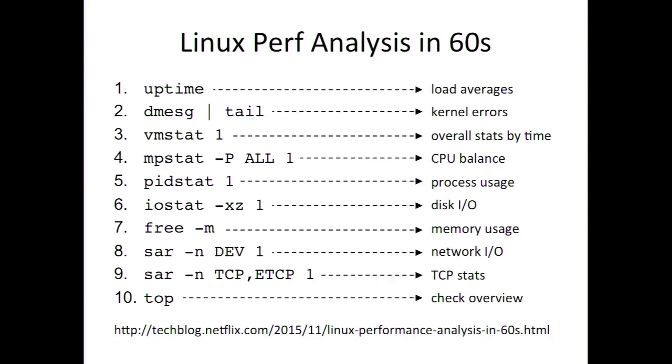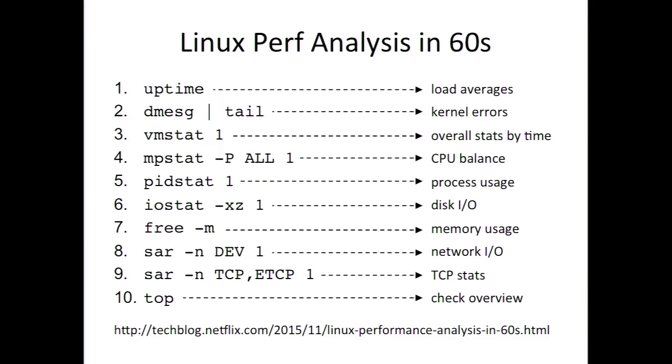And these ones do things like uptime for load averages, just to quickly understand if my system's getting busier or more idle. I check that first because sometimes people will say, I've got a terrible issue on this instance, please check it out. I SSH on, I run uptime, and I see 15-minute load average is 46, 1-minute load average is 5. That's like, I think I missed the issue because the system's getting much, much lighter. Or if all the load averages are equal, then I know the issue is probably still present. Now, of course, it can be other issue types, may not be visible in the load averages, but it's just a clue.